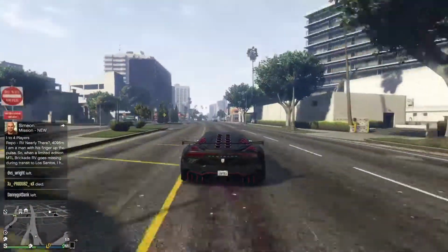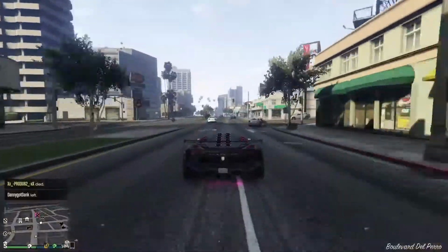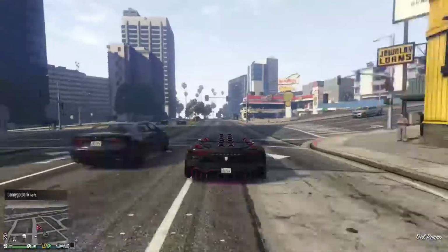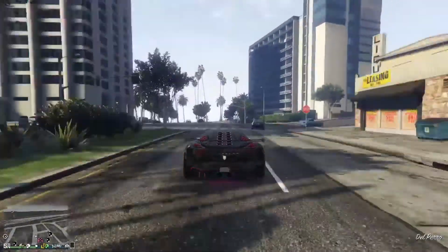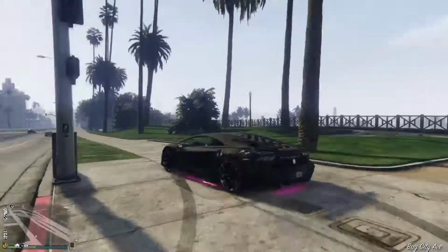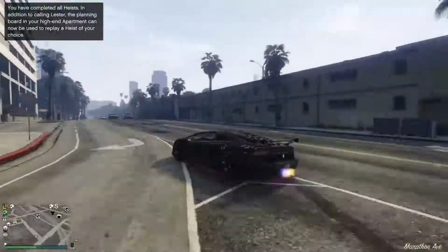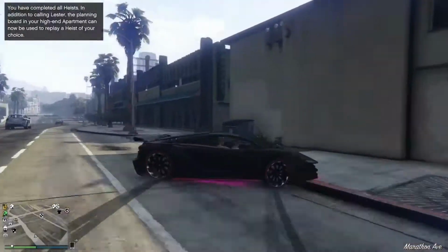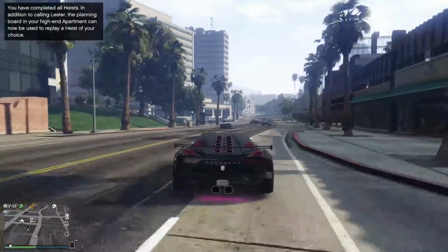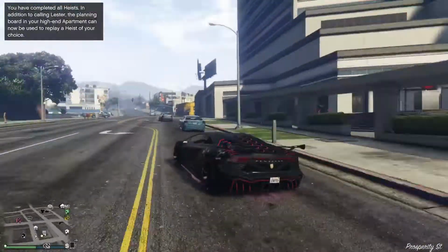I give you one of the best cars on GTA Online, certainly for the money. It really is absolutely incredible. I mean, we're not going to fool around with this. Buy one. Go and buy one now. If you don't have one, stop watching this video and go and buy one. These are absolutely incredible vehicles for the money. Like I say, not the top in the game, not the best in those regards, but you're not going to get anything else of this quality in this price range for under $1 million. It really does beat the pants off absolutely everything out there.